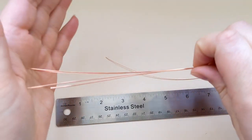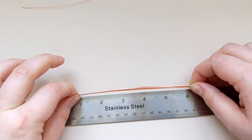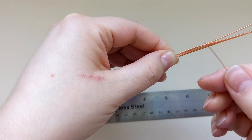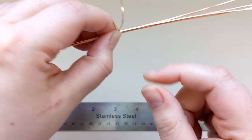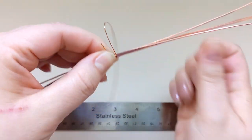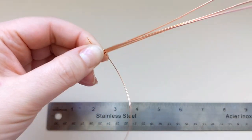Then I'm going to start lining up those square wires so that they're evenly spaced and all lined up next to each other in a neat row of four. I'm going to find that halfway mark — about six inches — and start winding my half round wire around the frame wires with the flat side down. I'm taking my time and not pulling too tightly, because those frame wires are going to bunch together and won't sit in a nice neat row if there's too much tension on the half round wire.